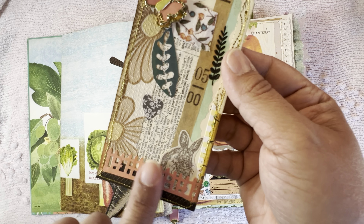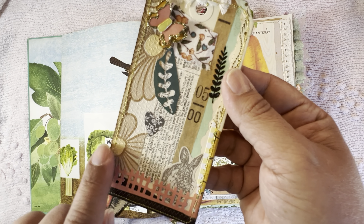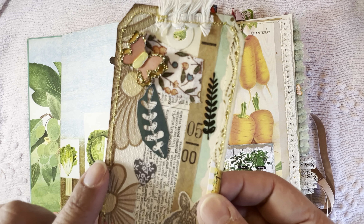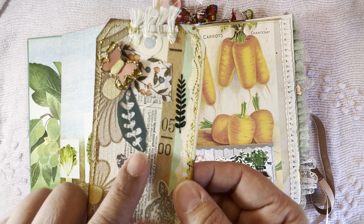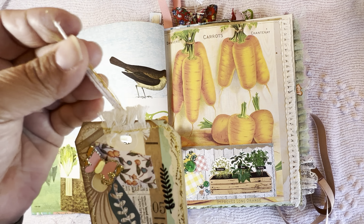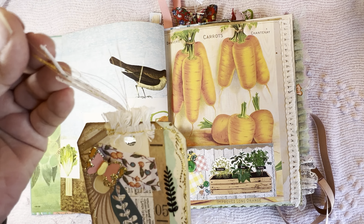Look at this Peter Rabbit artwork — the pages are so nice and clean, the pictures are vivid. I did some printables — I can't remember who from, I should write these things down beforehand. These are pages from a magazine. I did some collaging with vintage buttons and cutouts from scrapbook paper. I went nuts making tags in this one — I just had a lot of fun with little bits, pieces, and leftovers.